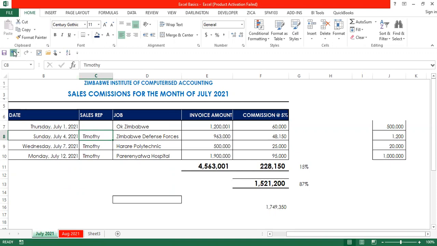So if you don't want that, you can take it back by undo. Right? But when you are dealing with numbers, you need to be careful. Don't just come here and hit your space bar like this. This is a simple formula, a summation formula. It's a very simple formula.